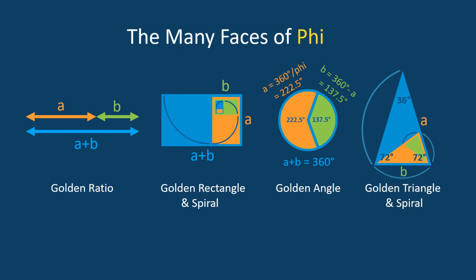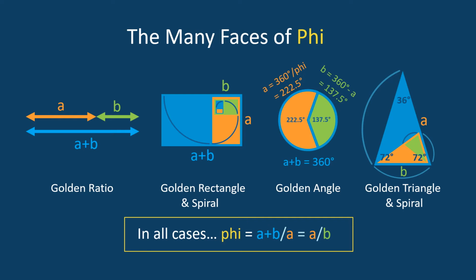And because each generation shares a length, side, or angle from the one before, each parent as an orange shape is literally contained within the blue geometry of its child, just as each grandparent in green is embodied within its parent in orange. This multi-generational nesting of shapes within shapes, and necessarily rotating as they go in order to fit, creates a further geometric trademark of the golden ratio, that of a spiral. Again, manifesting in such things as the spiral arrangement of sunflower seeds, petals and leaves, or the spiral shape of hurricanes and galaxies. But in all cases, it's the fundamental golden ratio of child to parent that's constantly working behind the scenes, and it's through the Fibonacci series that the golden ratio comes to life.